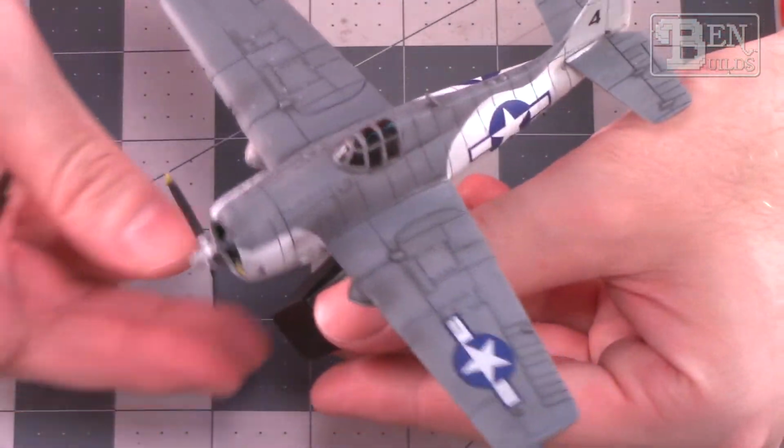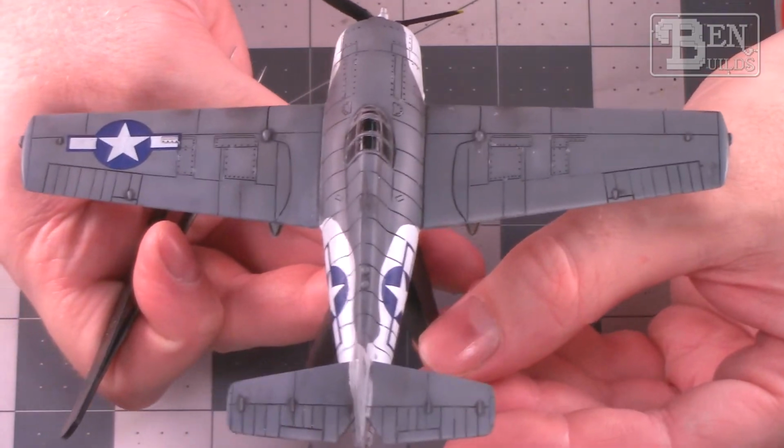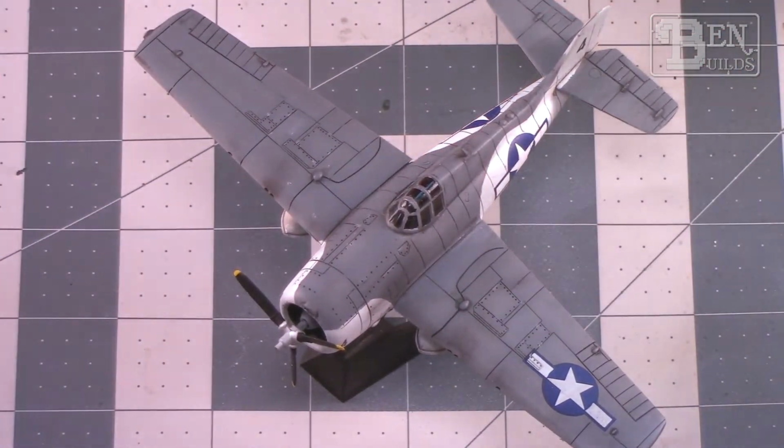Not too bad. In terms of fit, guys, this actually went together very, very well. I don't really have any major complaints. It is not a bad little kit. Not much on detail, though, for the interior cockpit, but the outside looks decent. Looks like a Wildcat. Very fun little build. Very quick build, too, so that's excellent.